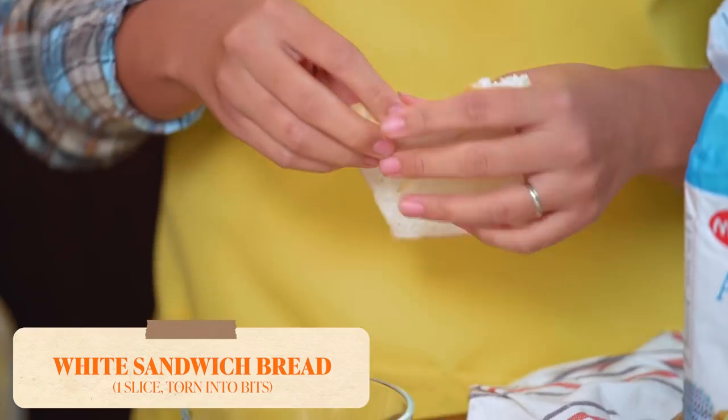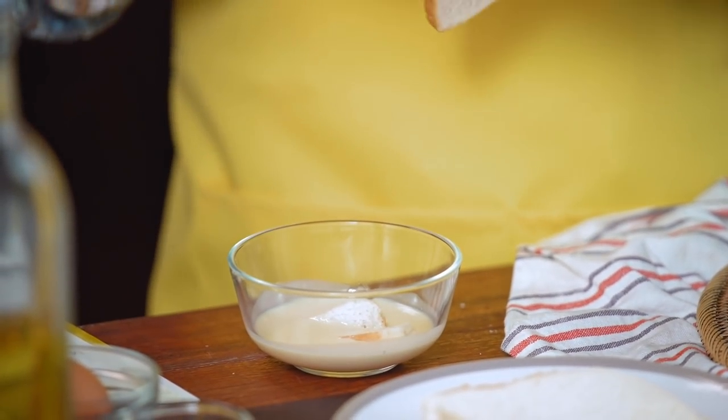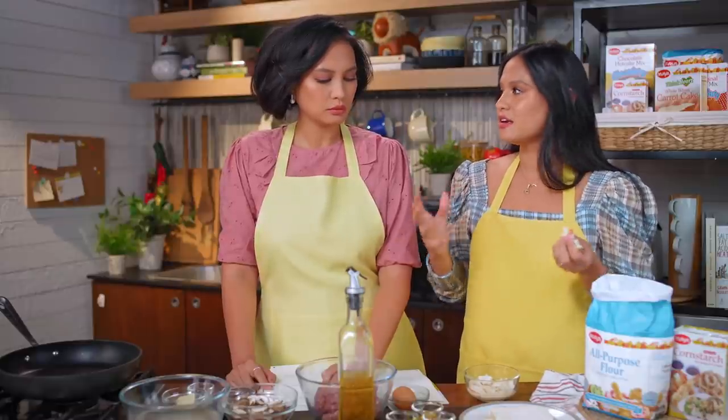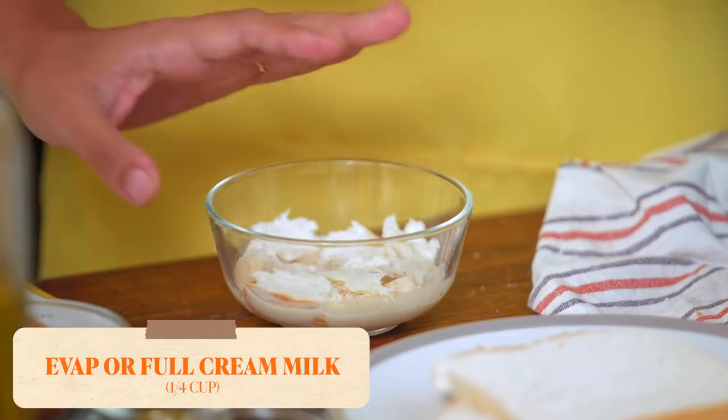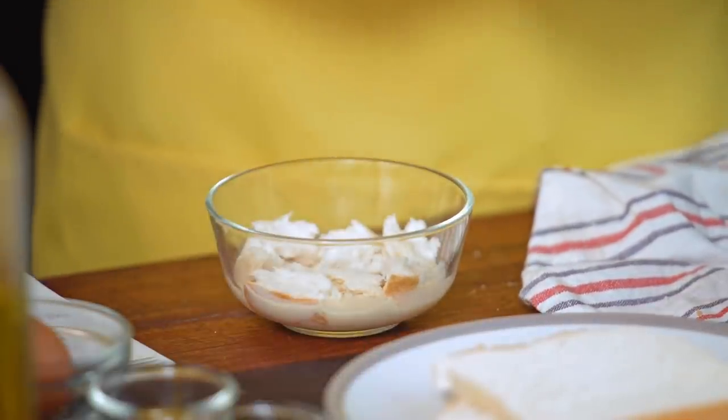What kind of milk is that? Evaporated or full cream? All right, so you have to tear it into like half-inch cubes. What are we going to use this for first? This is actually like extenders. If your meat isn't juicy enough, or doesn't have enough fats or flavor, if it's not really the best cut, you put this. So you just have to let this soak and the bread softens and it gets better.